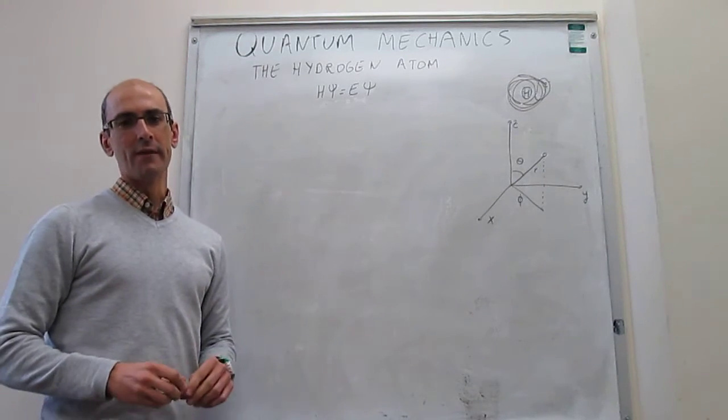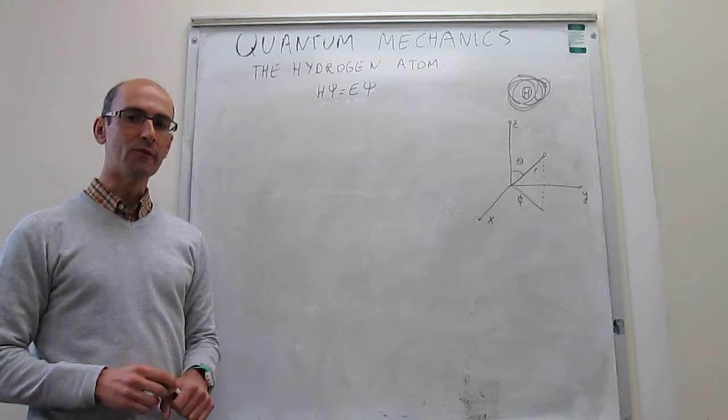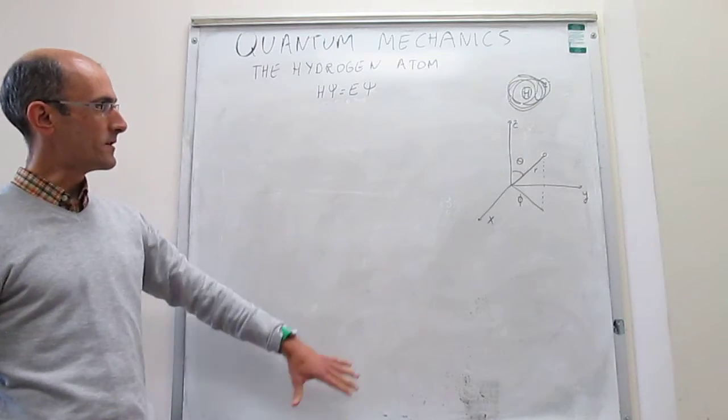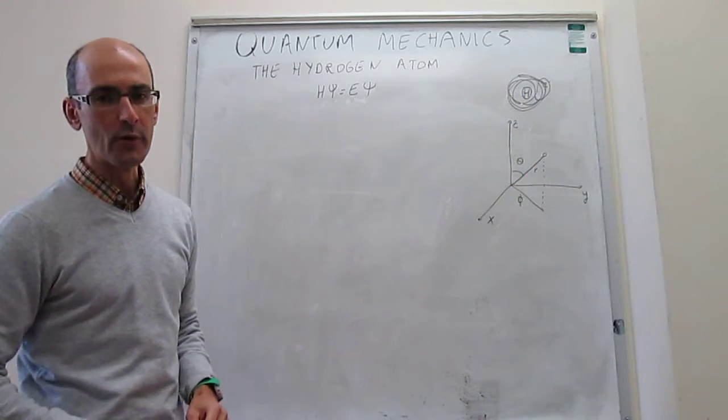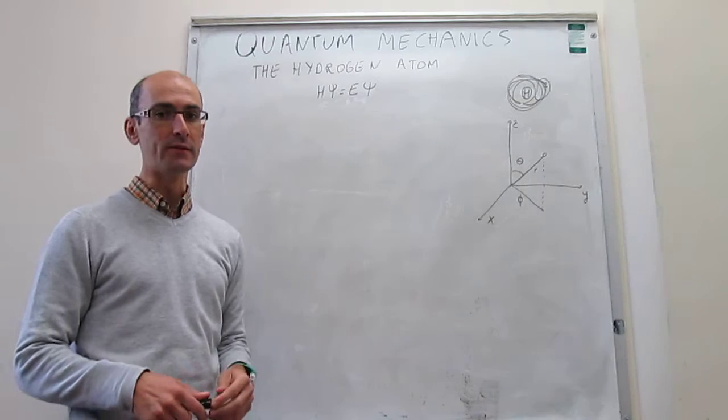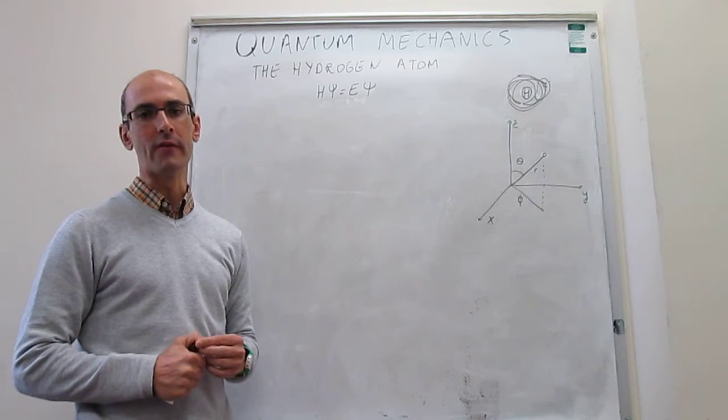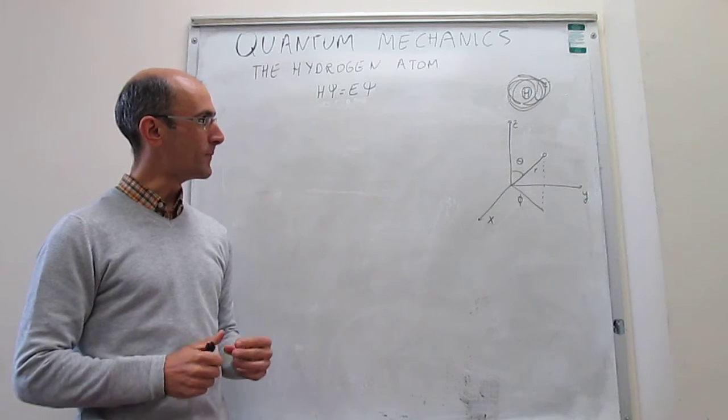In this video, we describe the wave function solution to the Schrodinger equation for the hydrogen atom. Alright, so this is how the hydrogen atom looks. You have a nucleus and then one electron in the periphery of the nucleus, and we're trying to understand what the motion, the behavior of that electron is in that periphery.